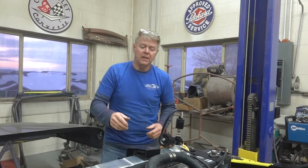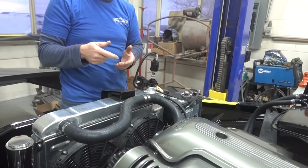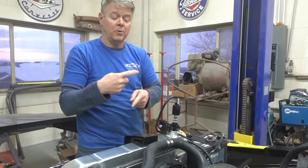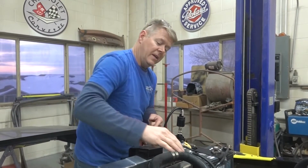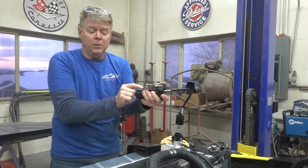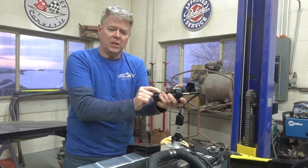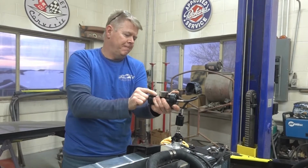Some guys will put the mass airflow sensor right here, and they say it works just fine. But if you do have problems, it's because of turbulent air, because you're going in at an angle, and you have to reprogram the ECU to adjust for it. So you can put it there, you just have to adjust for it, have it running perfect.